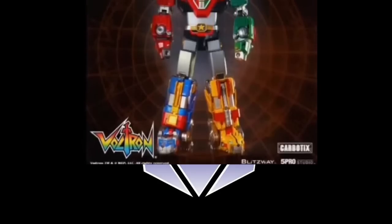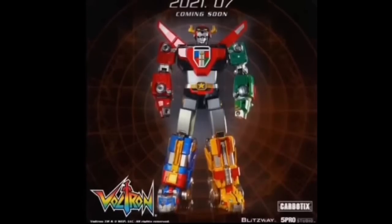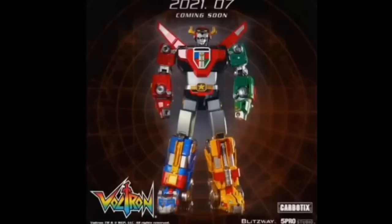So before we get into Star Wars news, which is a mixed bag, we have quite a few other things to talk about real quick. First off, there is a new Voltron coming to town, and it's a Carbotics, which I don't really know much about that company, but I know Blitzway, and Blitzway made a really cool Inspector Gadget, and this Inspector Gadget from Blitzway has a lot of stuff going on. And it was $90. This thing's going to be bigger. I think this is going to be more like 18 to 24 inches.